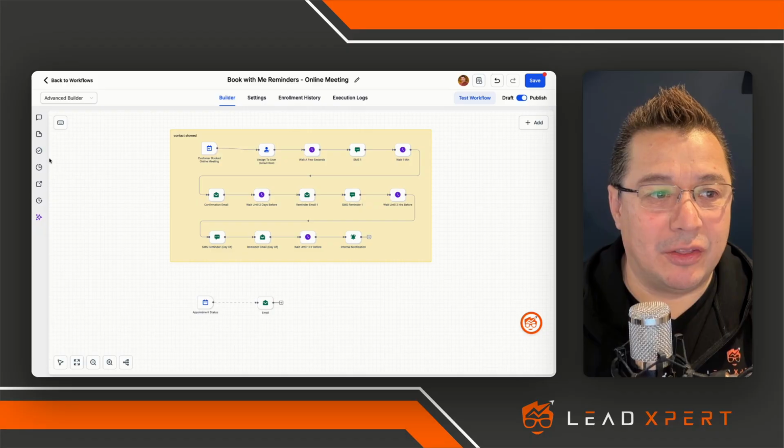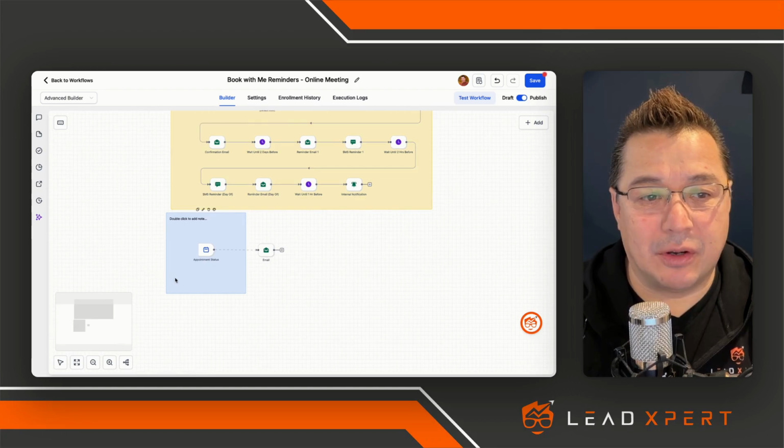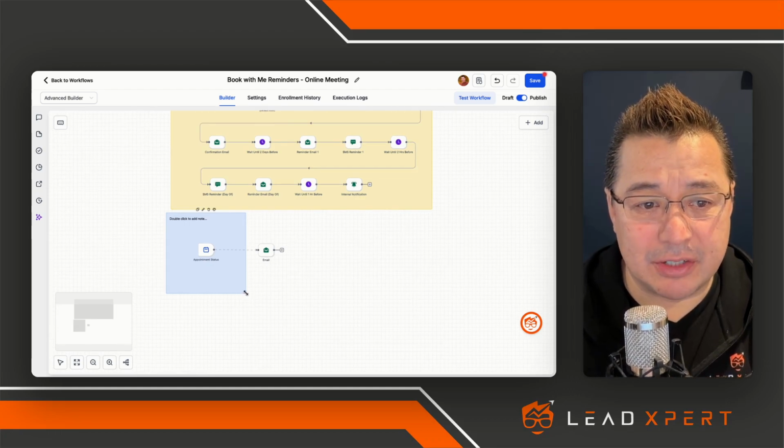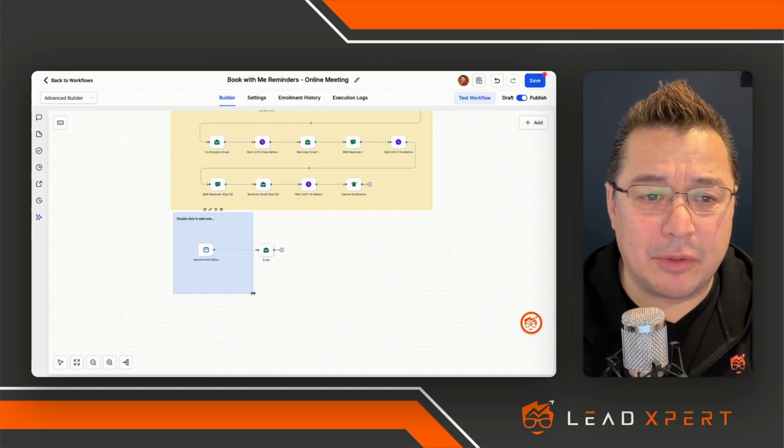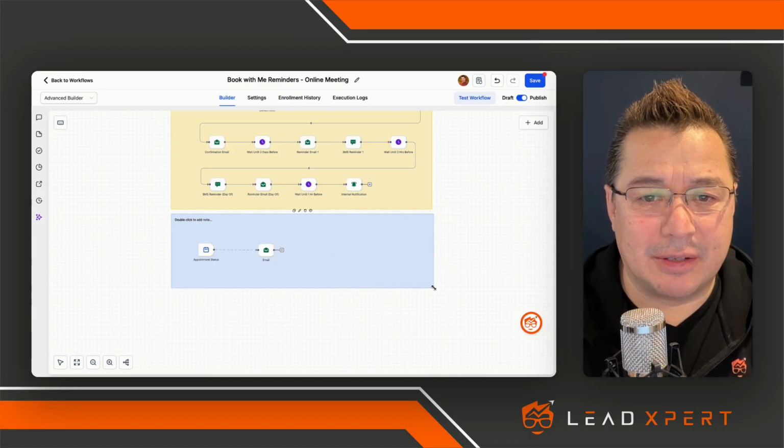And so I could have another different sticky note in a different color to frame this other workflow potentially. I don't know that I would use it this way, but that's a possibility now for some of you that may want to organize your workflows differently. There you go.